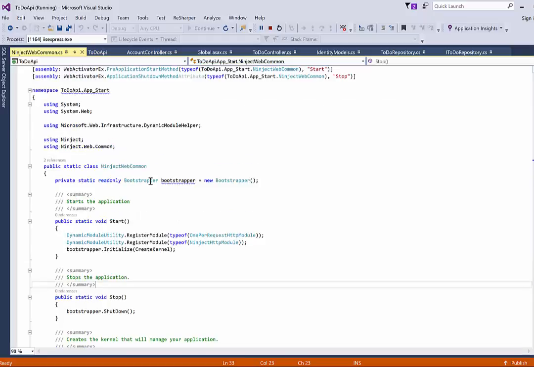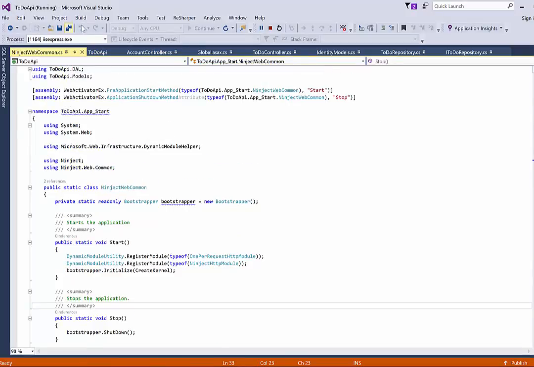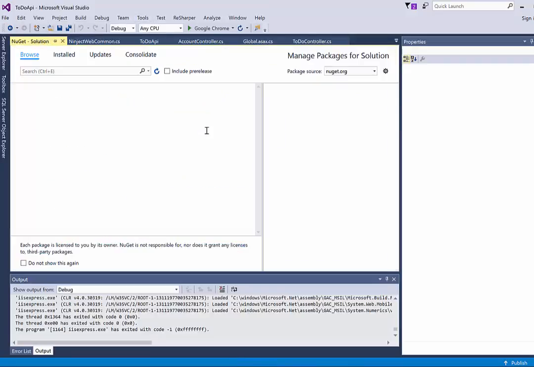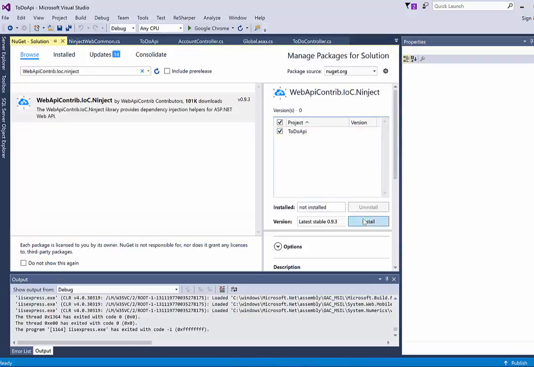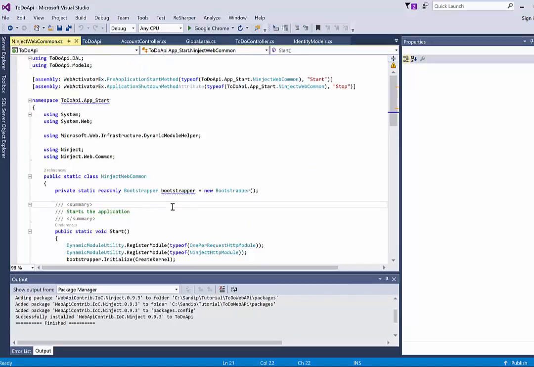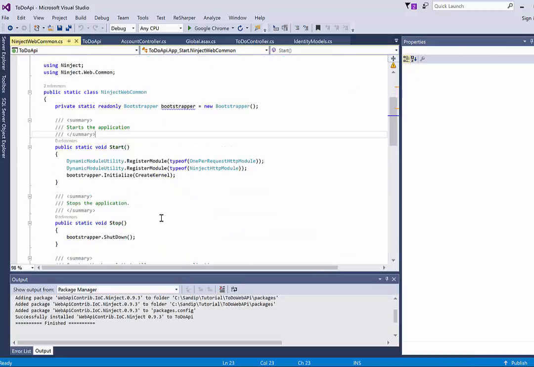Since we are using web API, we need to install another NuGet package. Let's install this as well. We need to do one more thing here. Here we need to write one line of code.